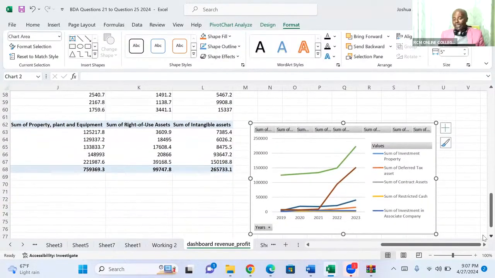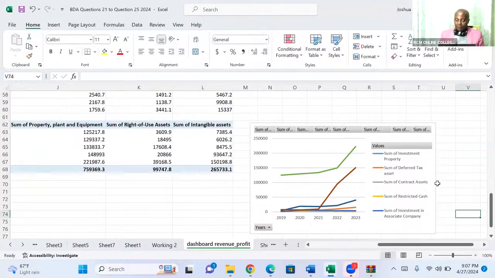You don't have to do so much about labeling, although you can label, you can change things here. But you see now, this person will be able to come at a question. If, for example, you're trying to track down any stuff here, like this stuff here in red, and I can see some deferred tax asset, then I'm able to ask myself, why? From 2020 to 2021, why do we have that kind of a steep increase? The managers can now ask questions.